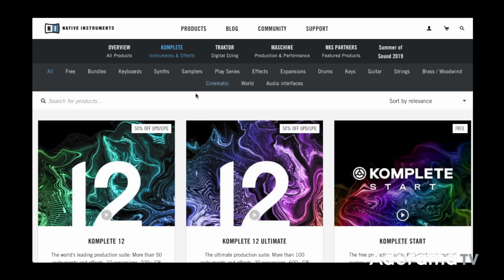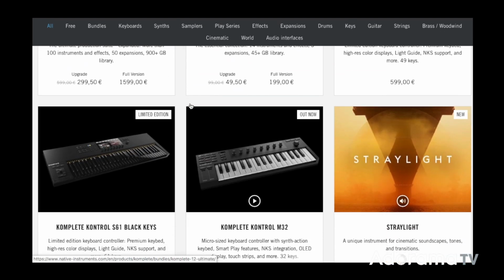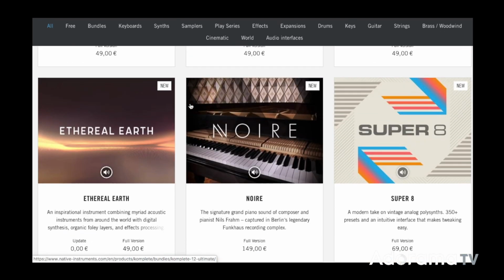A really great start is something for free. Native Instruments is a real powerhouse in this area. They offer Komplete Player, which is a host for their instrument banks. You get the host for free and you buy the instruments as you go. So, if you fancy one of their instrument packs, you just buy it, and now it's available to you in your DAW. There are expensive bundles, and there's some really great value ones.